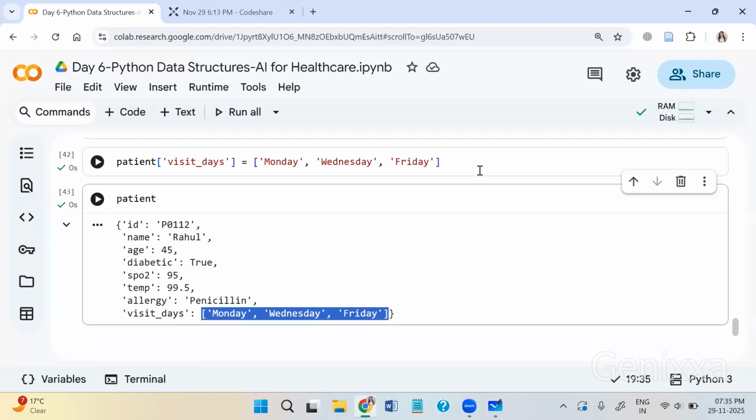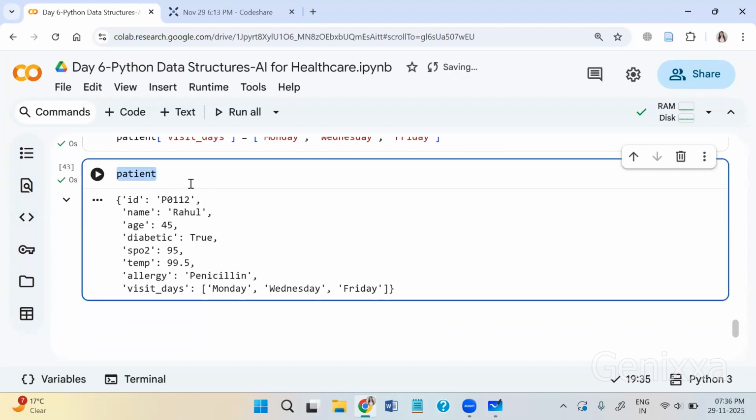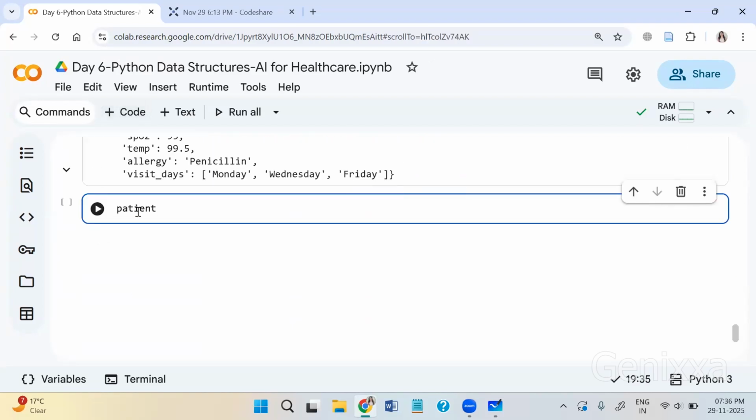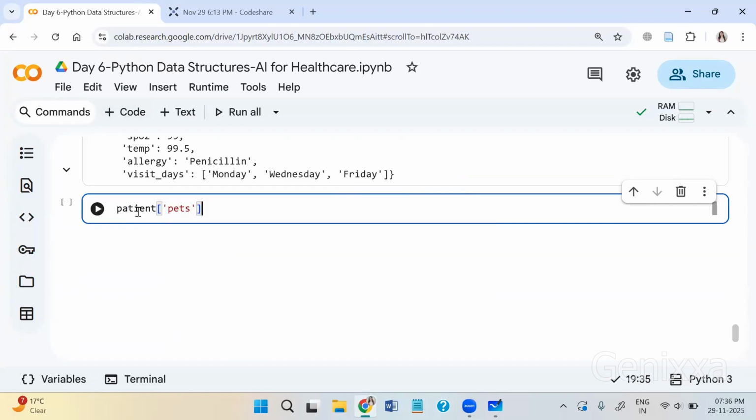Now, if I need to access a certain value inside an available list, that also you can update as per the list entries here. And then after this, I'll show you one more part. There are several interesting things that you can do with dictionaries. This is one of the most amazing data structures you will find in Python. For example, I'll give you one general example here, not considering the patient details. For that person, I'm saving information about pets, not relevant to the medical detail, just a general example.